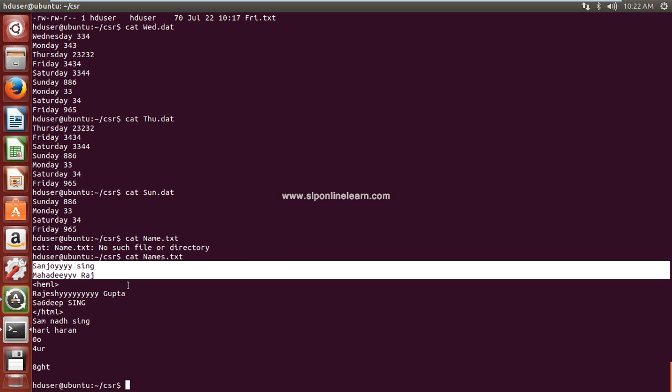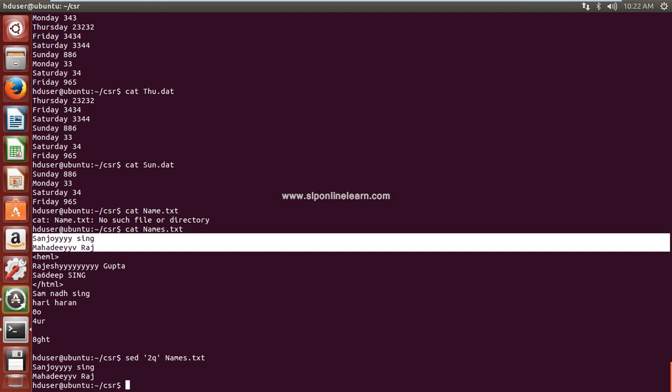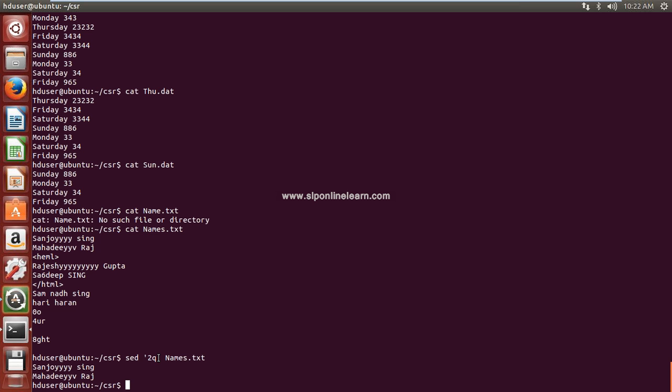We can do the same using head command also. Okay, so sed space, here the command is like 2q. Okay, so I am saying sed 2q names.txt. See here, it displayed only the first two lines and quit. Okay, so because of this q command it quit.